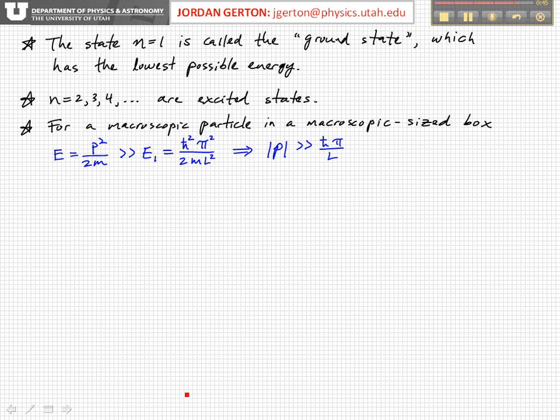Okay, just to make sure that we are using the same language, the lowest energy state, the n equals 1, is called the ground state, and it has the lowest possible energy. So we see a departure from the classical case. In quantum mechanics, the lowest energy state is not equal to 0. You can't actually have a particle in this box that doesn't move, that has no mechanical energy.